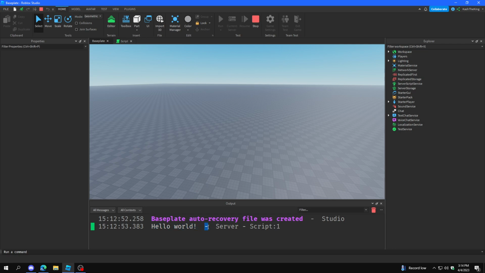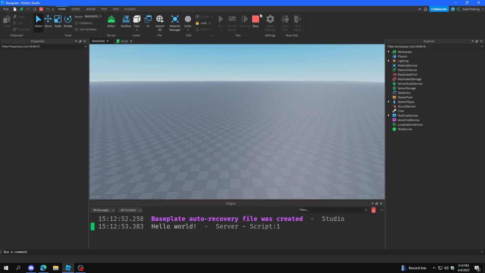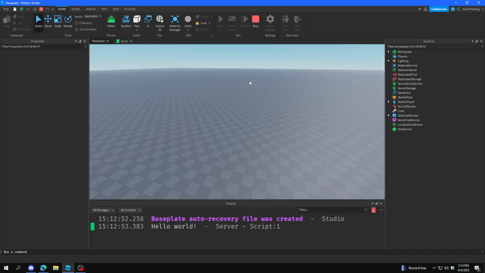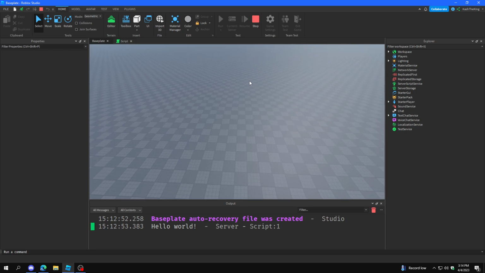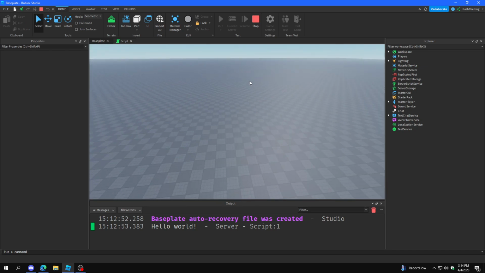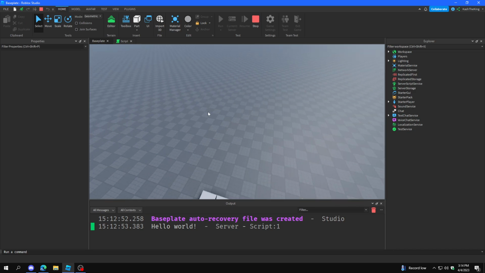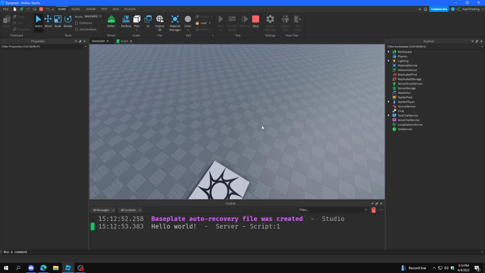And then we have this little dash that separates this right here. And right here, you might be wondering why it says server. Well, there's two types of things in Roblox Studio. There's the client and the server. The server is the actual game. So if you're playing on Roblox, the server is like what holds all the players and stuff, and it basically just allows all the players to be in the game and manages everything. But the client is your actual game. So when you join the game, you're the client, which is playing the game, and you send the user input to the server and all that good stuff.